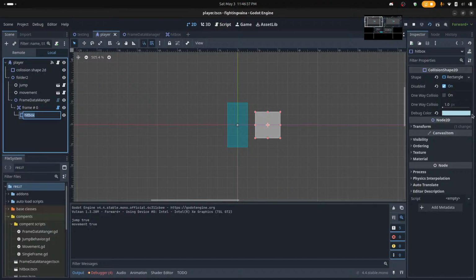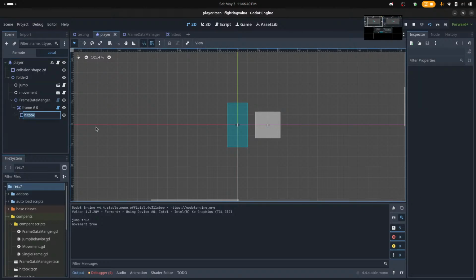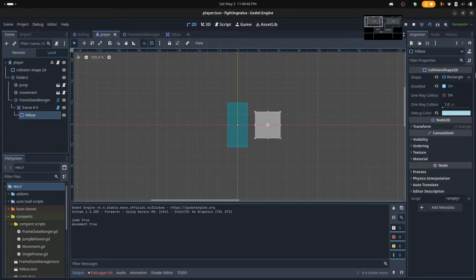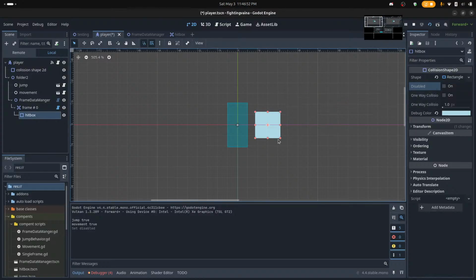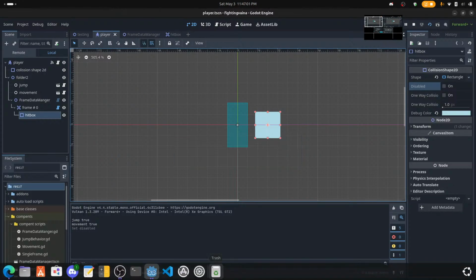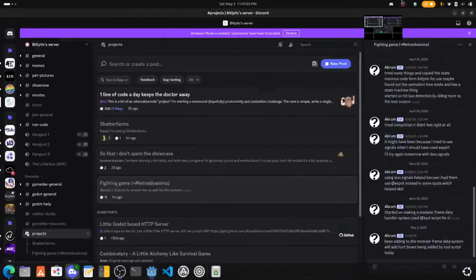I should change or add a button to fix that. Why is it lagging? Oh, yeah, save. What is happening? Let me close this.